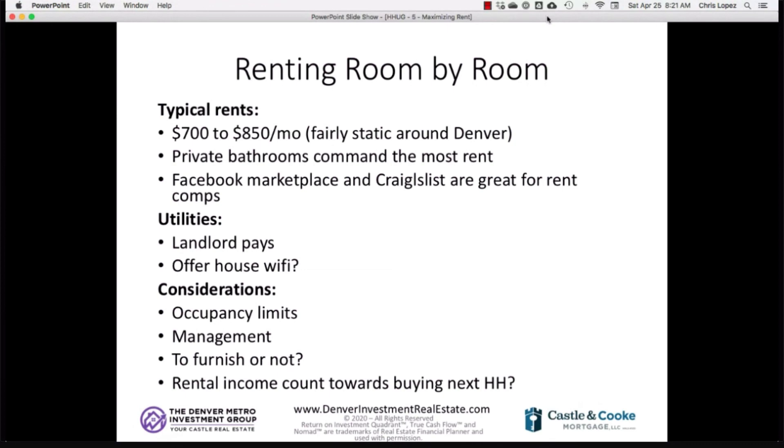Report your income and pay your taxes. Yes, it may sting, but putting it on your tax returns properly will help you finance the next property. This is why you want to work with professionals who understand the house hacking chess game — if you don't count that income and can't buy the next property, that lost opportunity will hurt your income a lot more than saving a few dollars on taxes. Understanding all these details is really important as you build your first, second, third, and fourth rental properties.